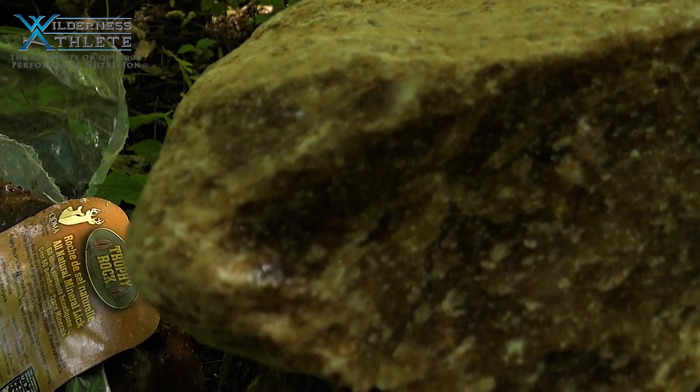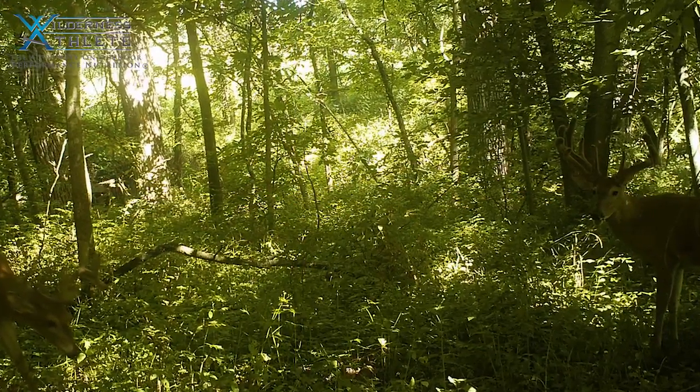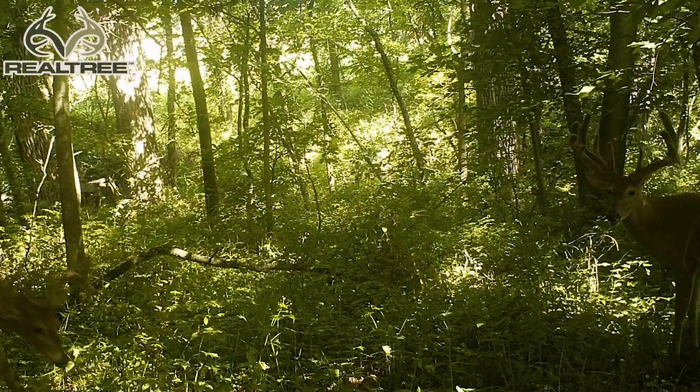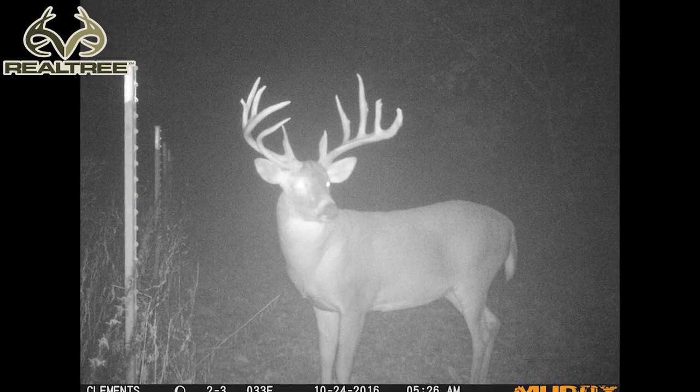and I'm out in the field and just replenished a trophy rock in an area where I was hunting a big buck last fall. In fact, this very spot is where I started getting pictures of him last summer. So I replenished the rock, put up a Muddy trail camera, and even though it's late May, I'm hoping to get pictures of this buck as he develops throughout the spring and summer.